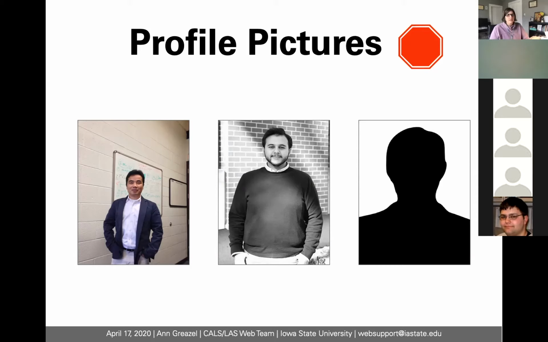What about a default image of an outline of a person, basically stating that this person chose not to or doesn't have a profile picture? Well, it's kind of like promoting a bad product. The more you promote a bad product, the faster it's going to fail, right? So we don't want to single out people by saying, look at this faculty member who could be very distinguished, could have wonderful awards and be a great example for Iowa State, but we're going to draw them out by putting this empty image next to their information.